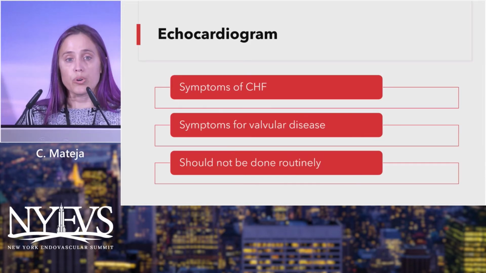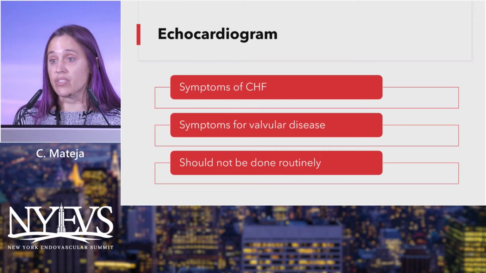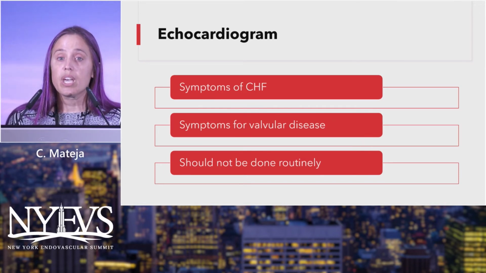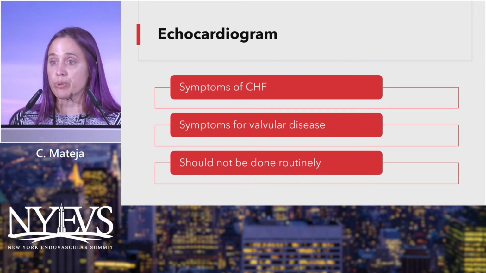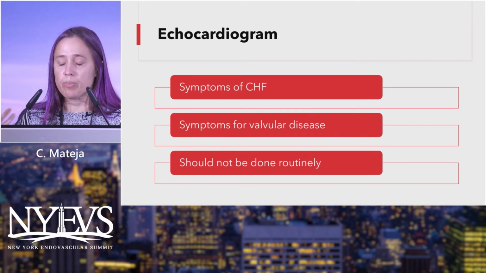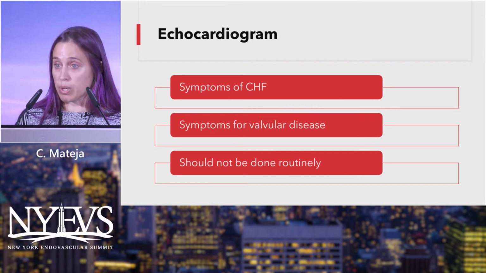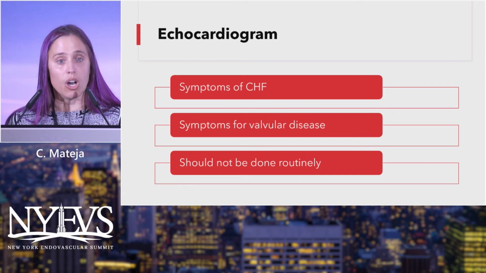So when would I consider ordering an echocardiogram on a patient preoperatively? If they obviously have any symptoms of heart failure, they have peripheral edema, they have JVD, they're discussing orthopnea or paroxysmal nocturnal dyspnea, they're clearly going to get an echo. If I'm hearing a roaring systolic ejection murmur at the right upper sternal border with radiation to the carotids, they're definitely getting an echo. And really, an echocardiogram could be considered in anybody who has a systolic ejection murmur that is greater than 3 on our grading scale, or if they have any symptoms, or any diastolic murmur. They should all be getting an echocardiogram.